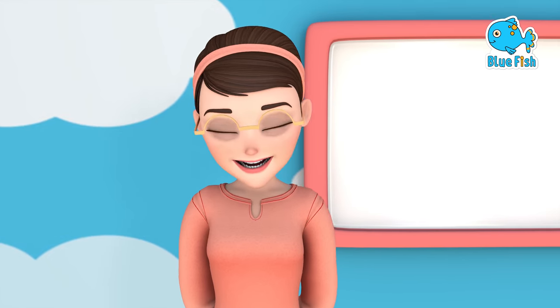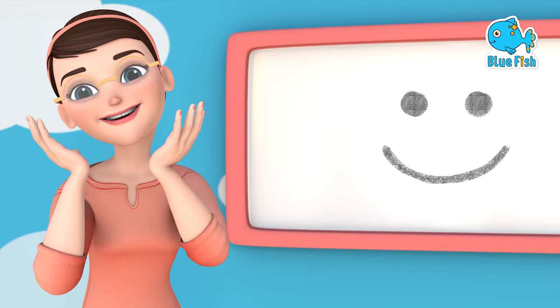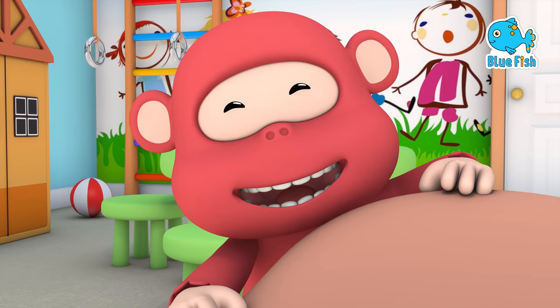If you're happy and you know it, make a smile. If you're happy and you know it, and you really want to show it. If you're happy and you know it, make a smile.